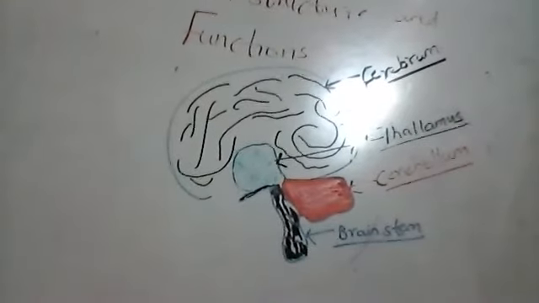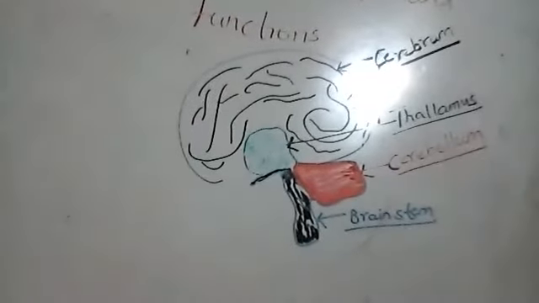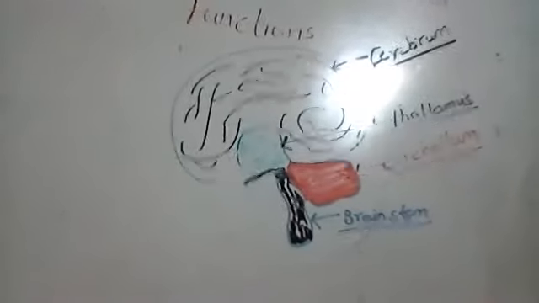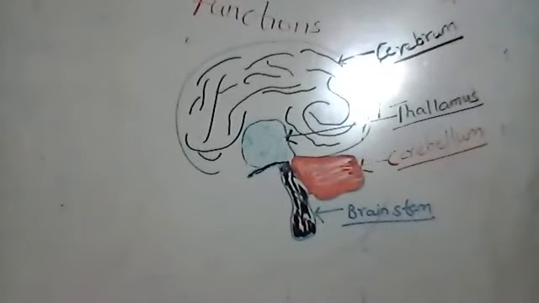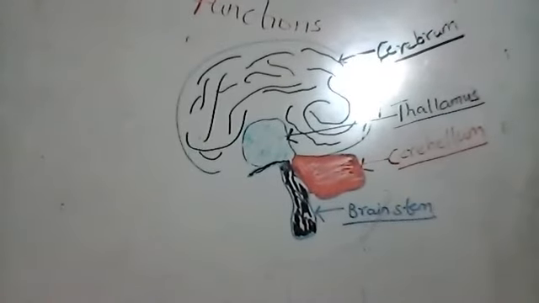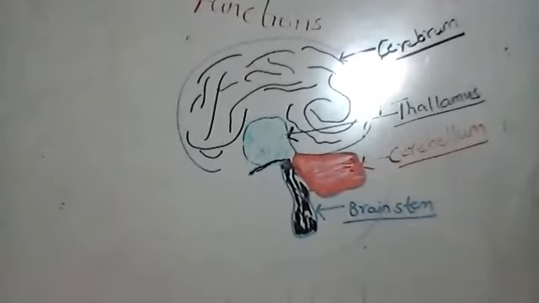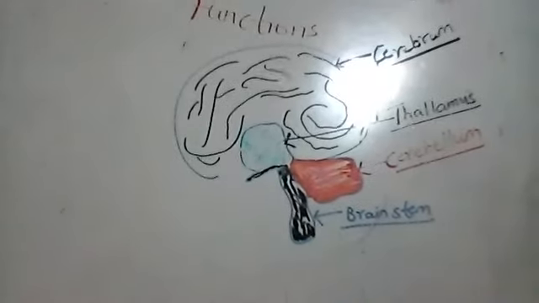Okay, now let's study the different parts of the brain and how this control and coordination is handled by the brain. I'm just going to teach at a very simple and easy level. We will learn it at a very baseline. We will build the foundation and then we will get into the complexities of it.